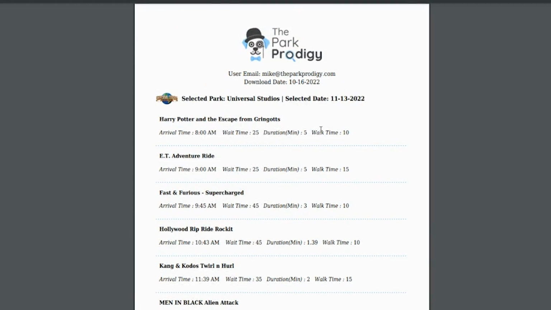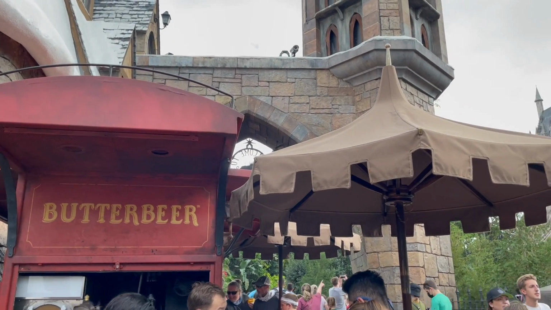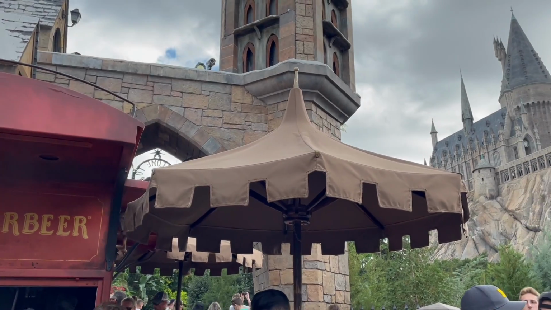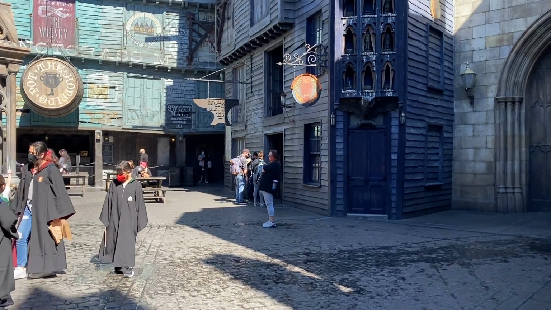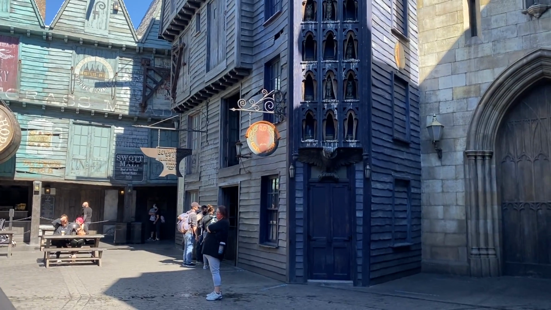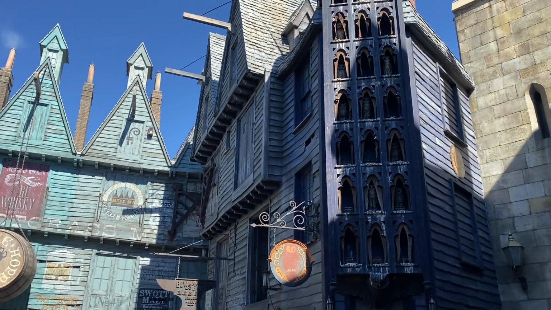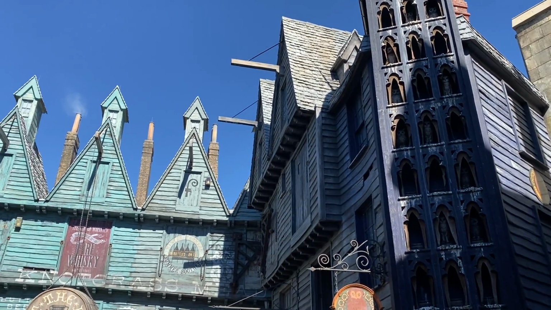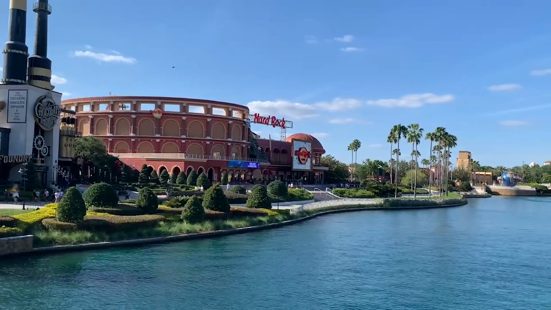The other cool thing about this tool is it is absolutely free for anyone who does join our newsletter. You will get one free park plan to create an amazing day in the Universal Orlando theme parks. And if you do become a Park Prodigy client, if you buy your theme park tickets from us, or if you book a Universal Orlando vacation package, you'll get unlimited park plans. So that means you can plan as many days as you need to enjoy the Universal Orlando theme parks.